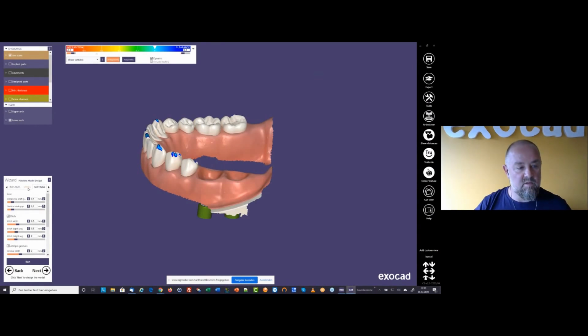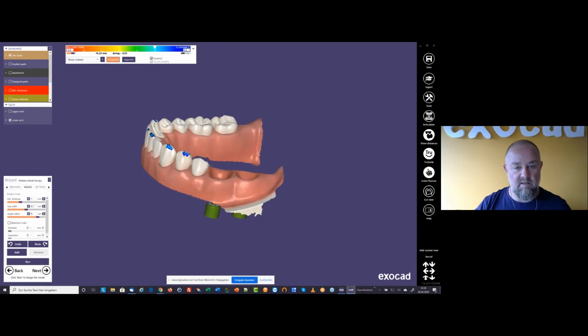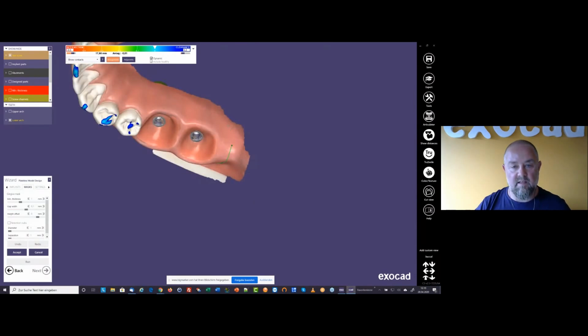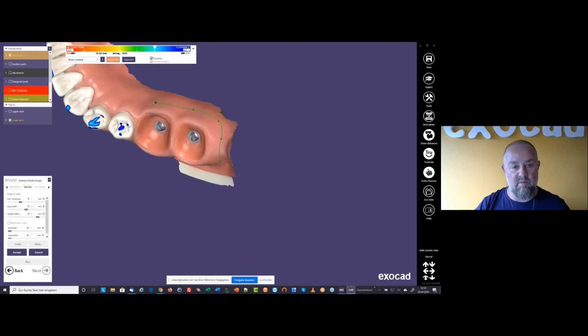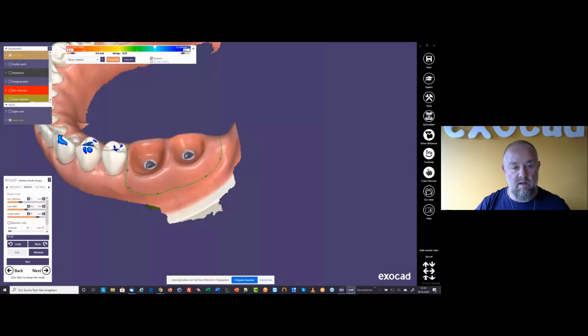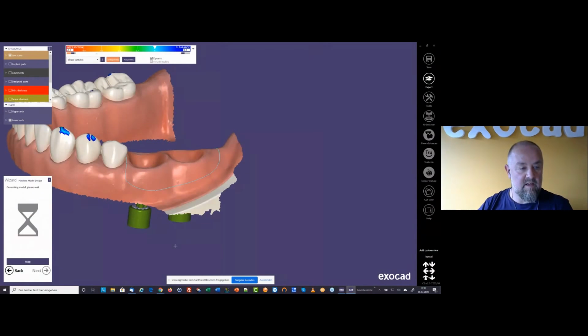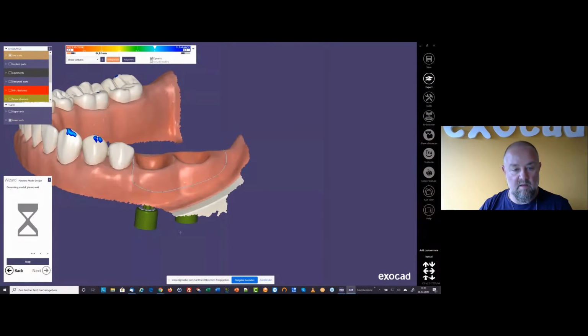And here it's quite cool that, since Valletta, you can add flexible gingiva masks. You simply click on add and define an area which should be created as a separate part of the model, which can be printed in flexible material. And then it will be detachable. You simply define the area, then you run the model.